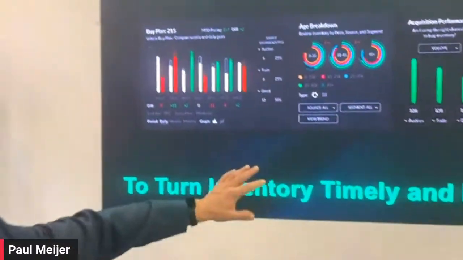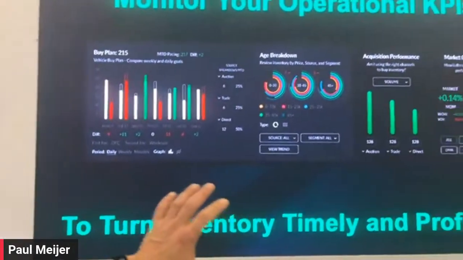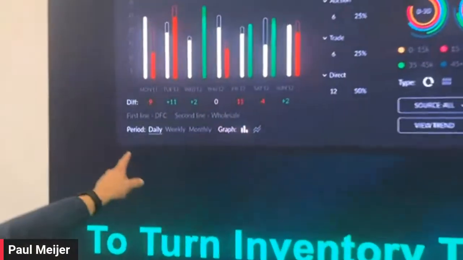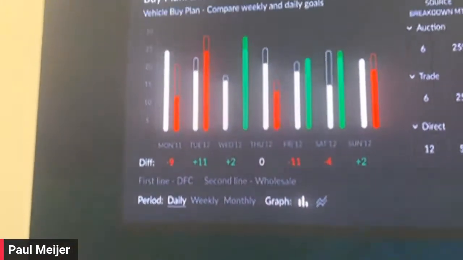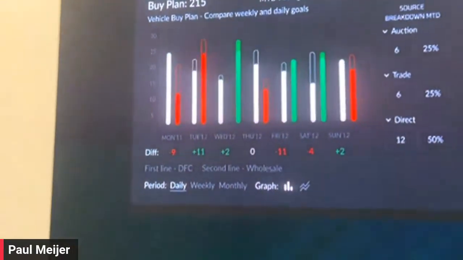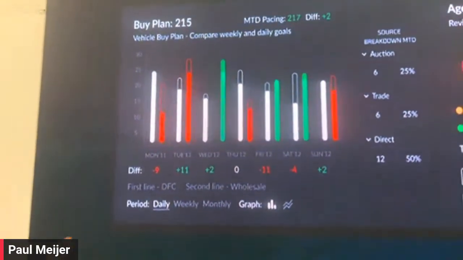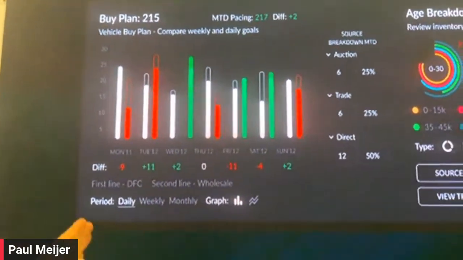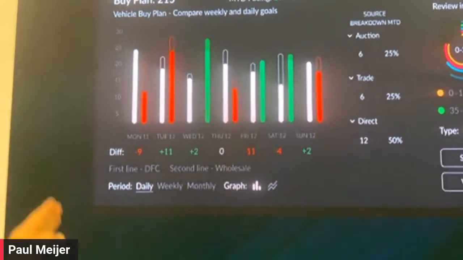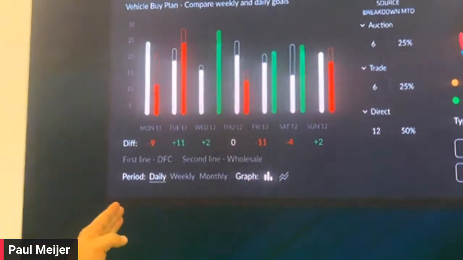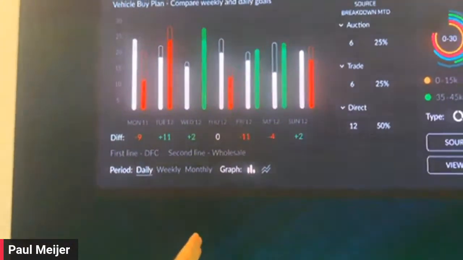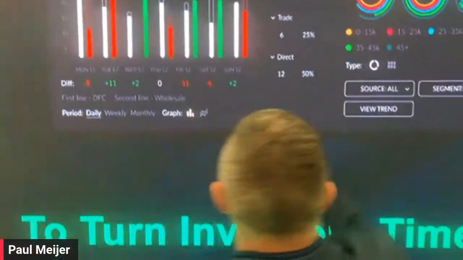We do that, in dashboard section number 2, by tracking how you do during the week from direct from consumer and from wholesale. So you see all of your sources in one spot. Every day you can see, am I meeting my week's goal by how I'm tracking by the day? And we track whether you're plus or minus in those buckets. We always want you to buy more from the consumer than wholesale. And then we track the sources.